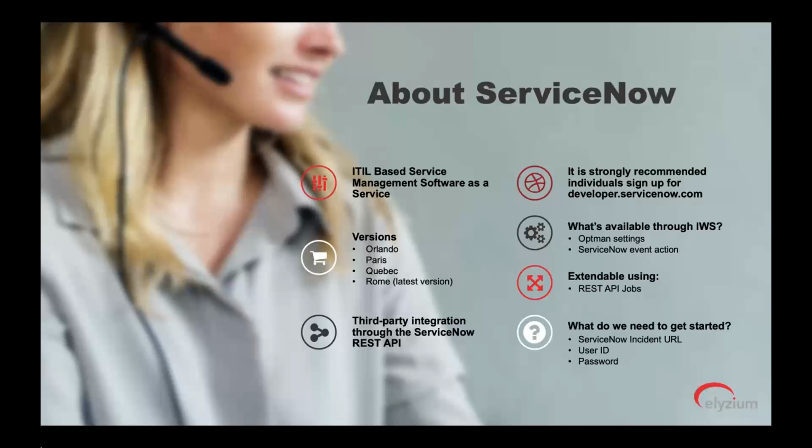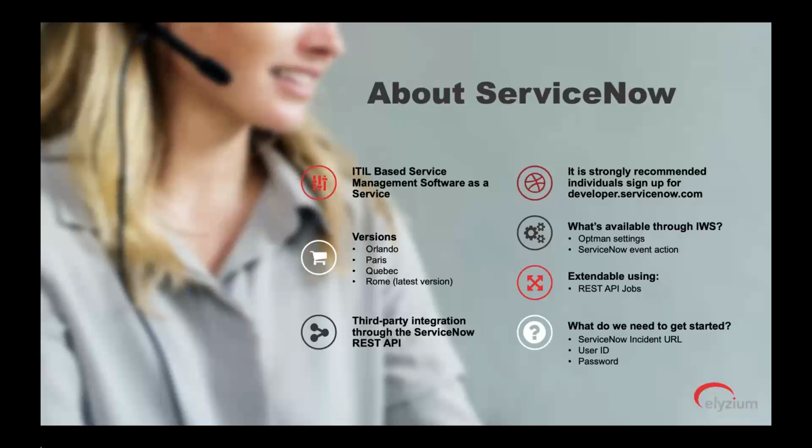If you want to try it for yourself, if you want to mess around with your own instance of ServiceNow, because chances are you won't be given administrator access to the one you have internally, there is a sign up that you can do at developer.servicenow.com, and that's exactly what I've done. And they give you developer instances, SaaS-based, and then you can connect IWS to that and test it out and develop what you need.